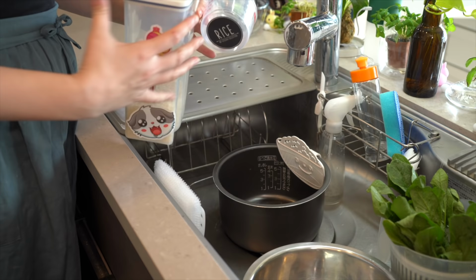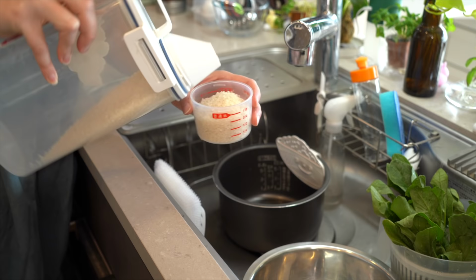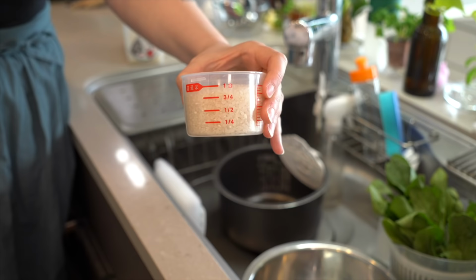I'm gonna be going for 1 cup of rice, which is what I normally do. If there's any leftovers, you can make onigiri, or you can roll it up into some plastic and keep it in the fridge for later on. All right, we're going in.